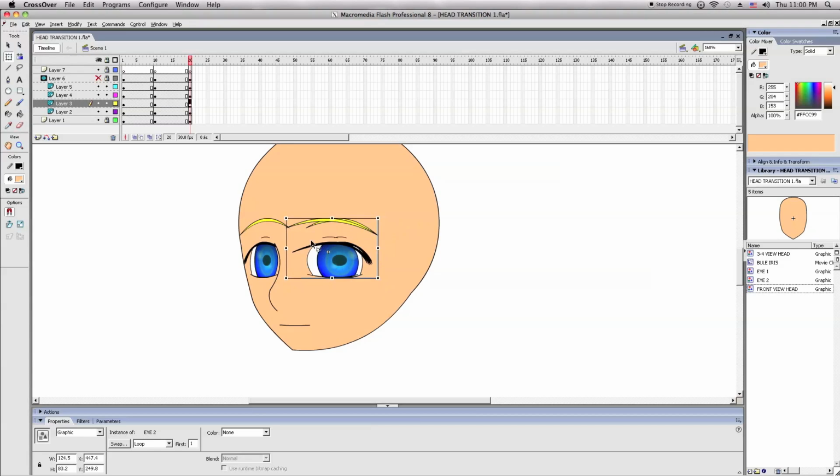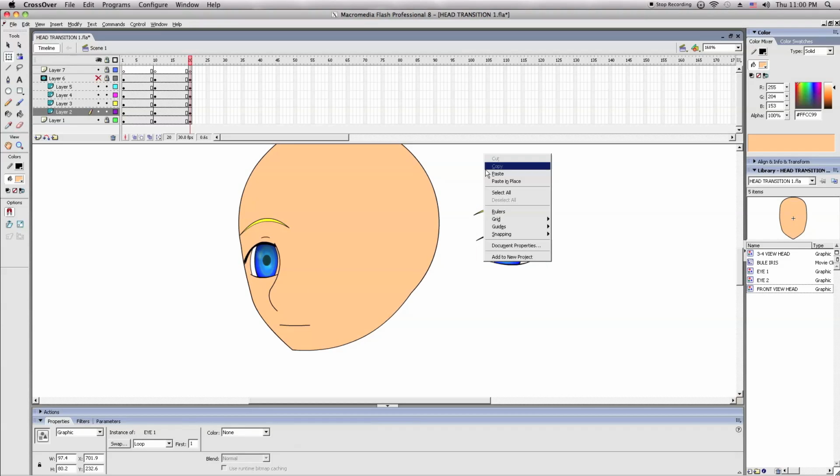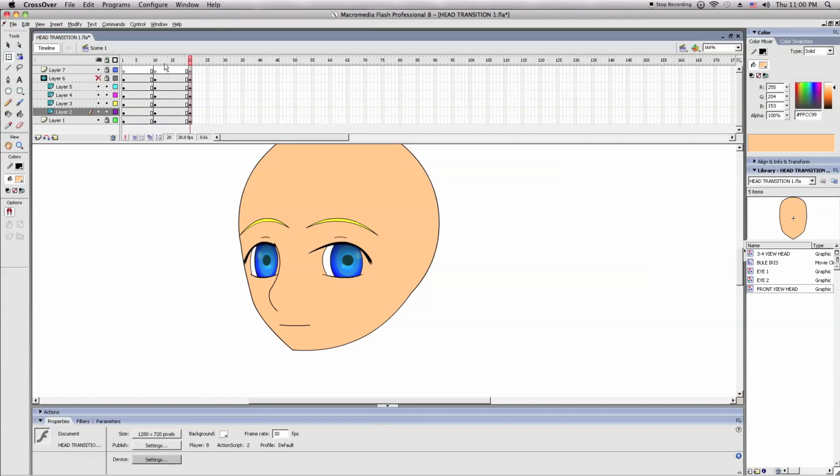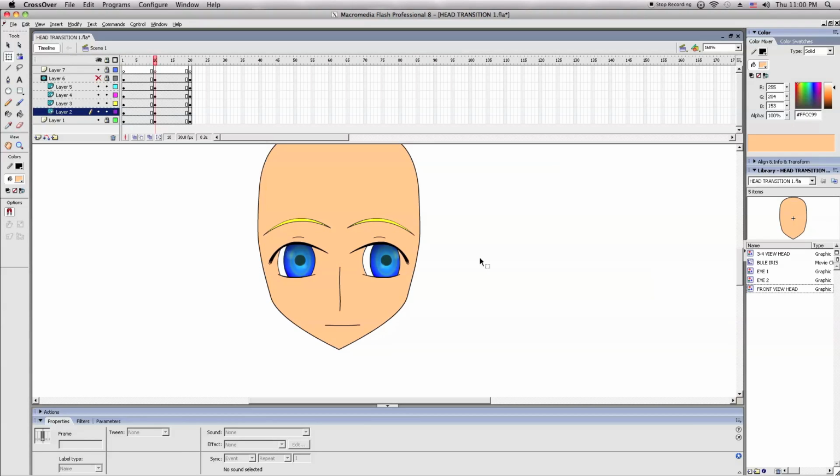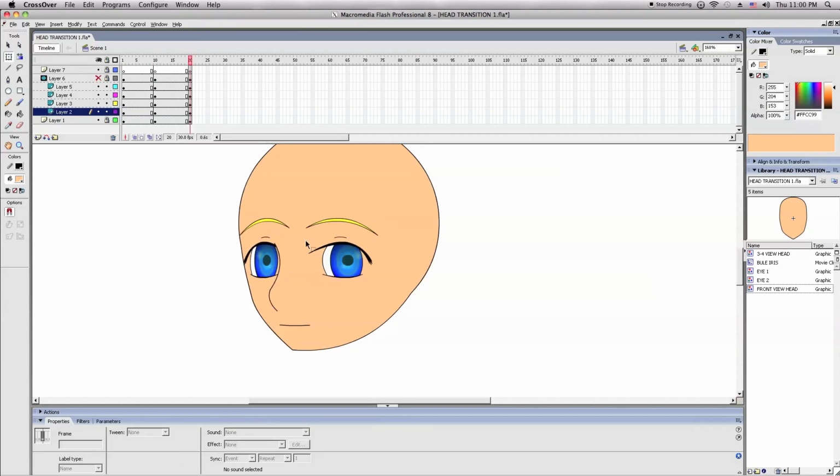You do this because right now the eyes are facing towards the left. As you can see here, they're looking somewhere over here. So if you want to keep it to looking left, you gotta make sure that the irises are still facing this direction, even though now it seems like they're looking at you.